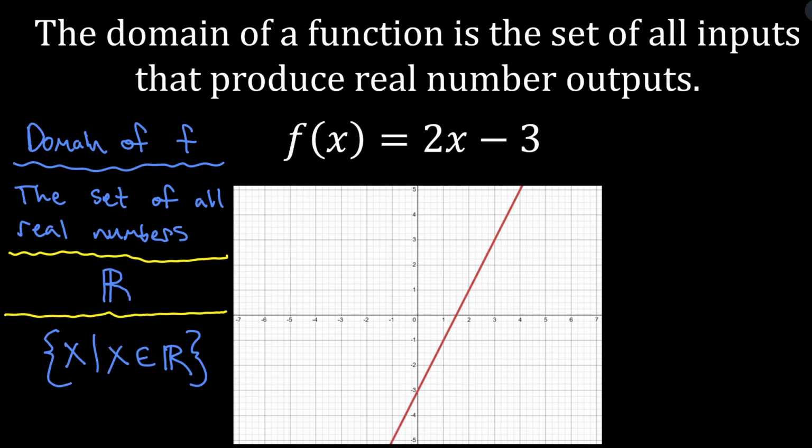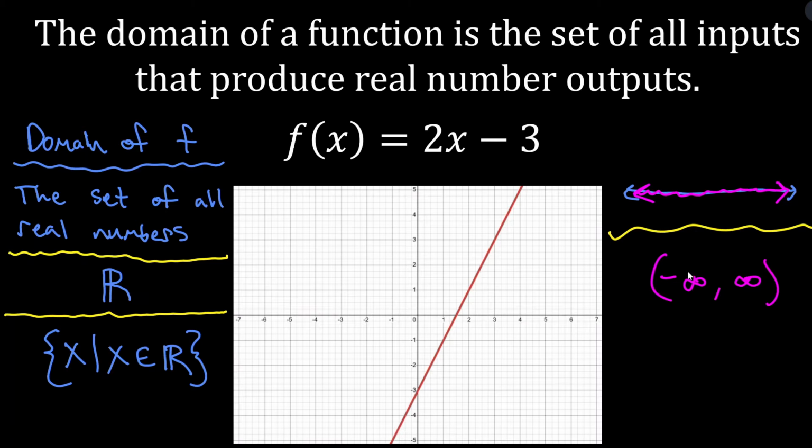Let's see, what else can we say? We could also express it on a number line. Right? I can draw a number line. This number line represents all the real numbers. And so what's the domain? Well, I'm literally just shading in the number line, right? So this isn't that interesting of a representation since the domain is the set of all real numbers. But when it gets more complicated, this is actually going to become really helpful. And finally, I have interval notation, which is all the numbers from negative infinity all the way up to positive infinity. So total, we have 1, 2, 3, 4, 5 different ways to represent this domain of this function, which is the set of all real numbers.